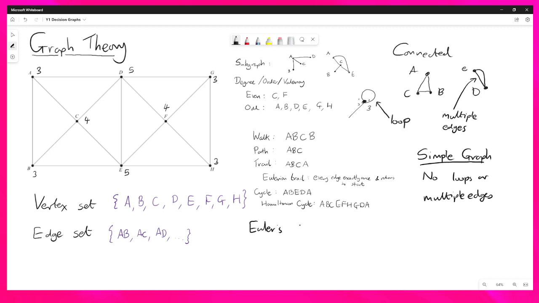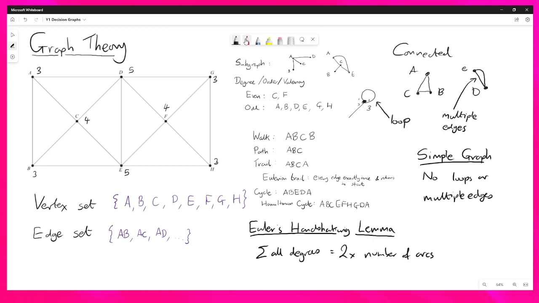The last sort of terminology before we start looking at some examples is known as Euler's handshaking lemma. And this is quite useful for broad graph theory. For any undirected graph, so not a digraph, the sum of all the degrees of all of the vertices is 2 times the number of arcs, which should make sense because each arc starts and finishes at one point. So one arc contributes 2 to the total number of degrees.